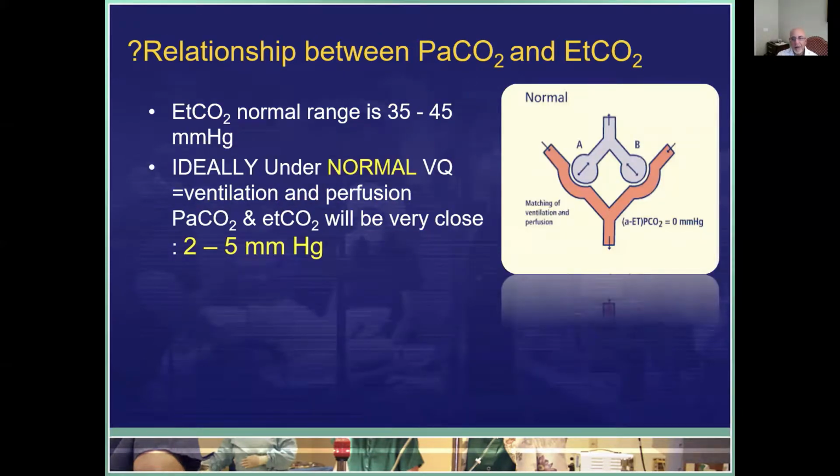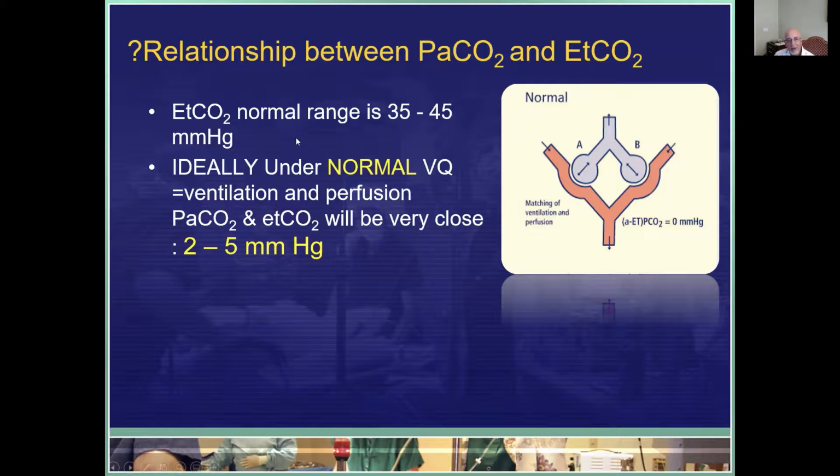So it helps you assess the right ventricular cardiac output as well as the adequacy of mechanical ventilation or spontaneous ventilation. So what is the relationship between the arterial PCO2 that we measure on the blood gas and the end-tidal CO2 that we're observing on a patient in the ICU? This is where the disconnect often occurs, because the end-tidal CO2 may be high or low, and it is therefore ignored, when it truly is a reflection of the physiological status of the patient.